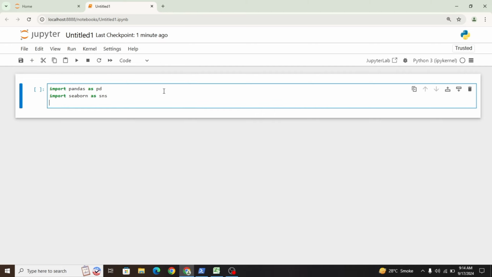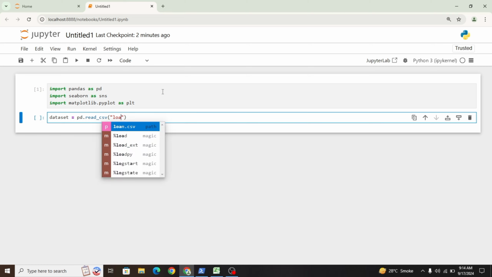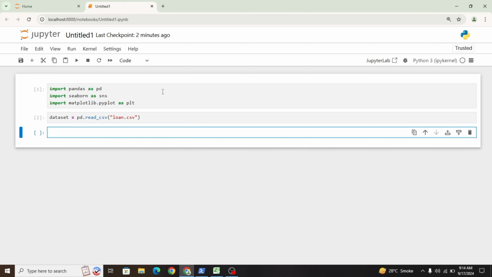Seaborn is for the plotting, and import matplotlib.pyplot, and matplotlib is also for the plotting. So now we will move forward and import our dataset, pd.read_csv, loan.csv. So our dataset is imported.